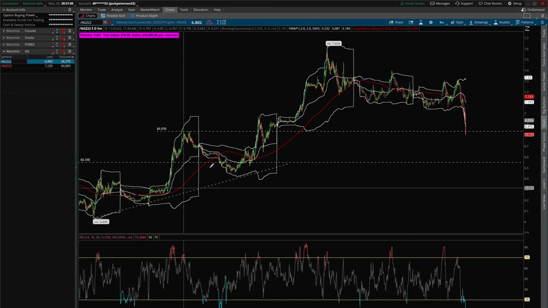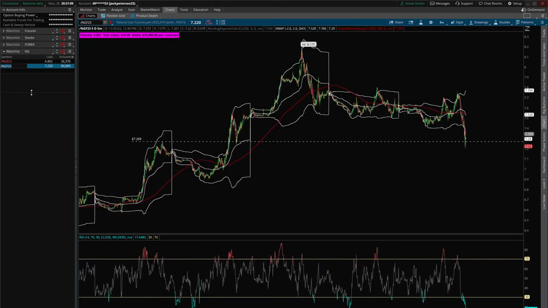The December contract ripped all the way up to 7.7 and then it's had a pretty healthy pullback. And if we look at the January contract, very similar, but it pulled up to 8.1 in this case, so a lot higher, and then it pulled back. So very similar price action, but we'll notice the actual price and the actual numbers are different between the given contracts. So hopefully this helps.